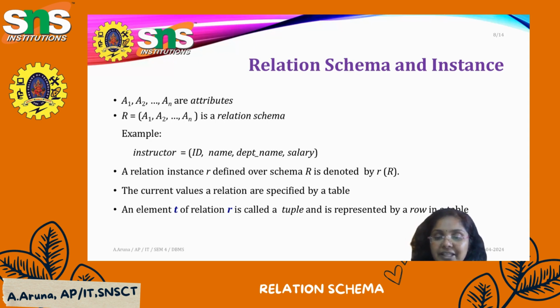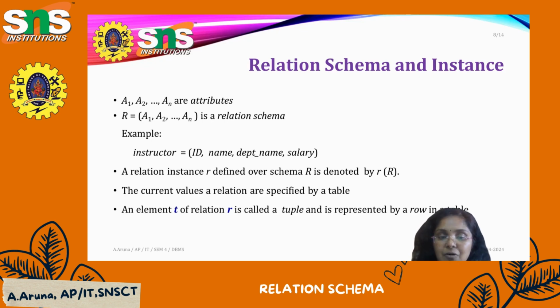So definitely we have certain constraints for inserting data. Because without the constraint, that is not a normalized table, that is not a perfect table. So while doing normalization, we provide certain integrities to the relational schema. Before that, we can go through the definition. After that, we will see that one.